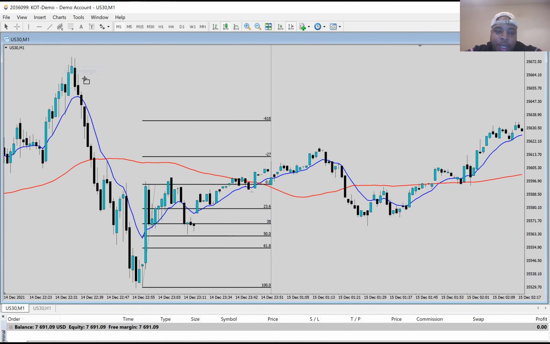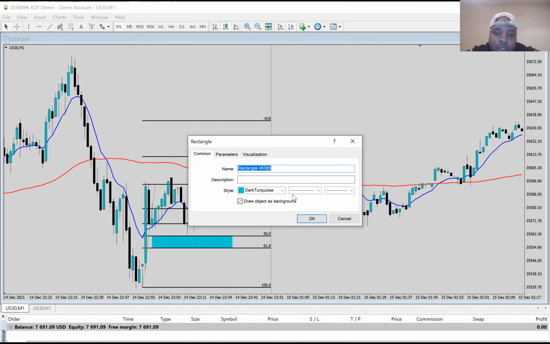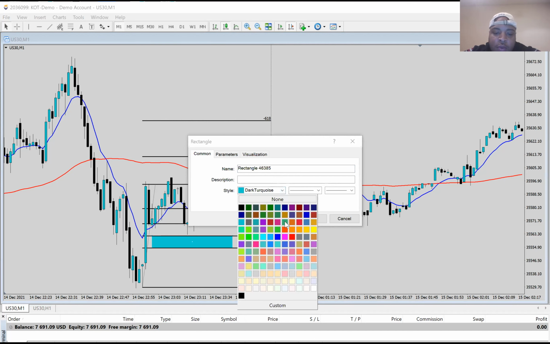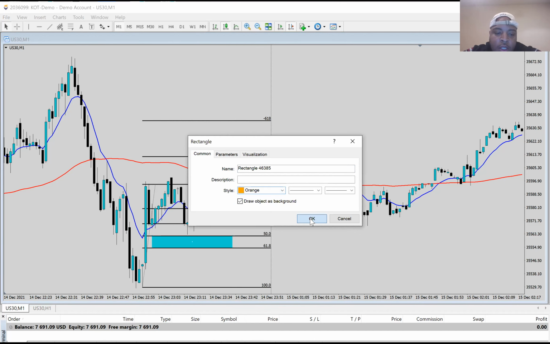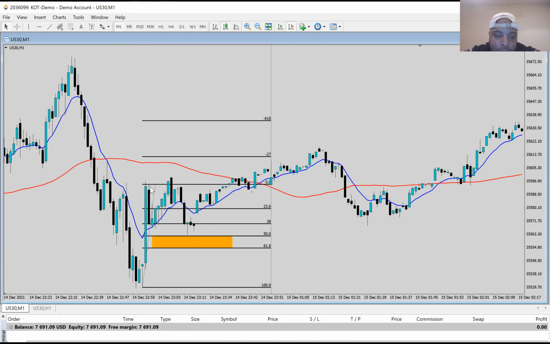And pay attention to this, because this will save you from guessing. This will save you from getting in trades that you shouldn't even be in. Be patient. Wait for the pullback. A good pullback is the 50 or 61.8 area. So when we placed it here, we got our bearish.